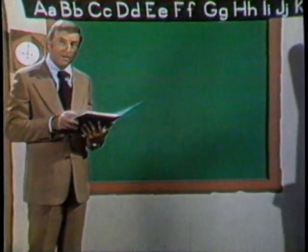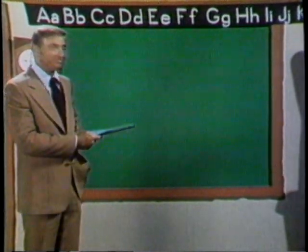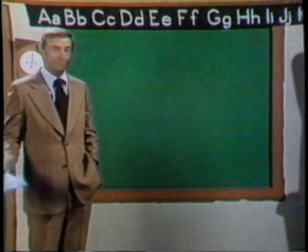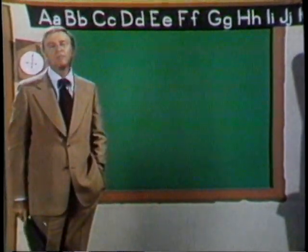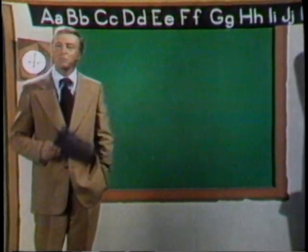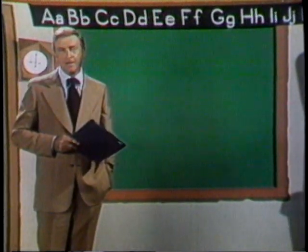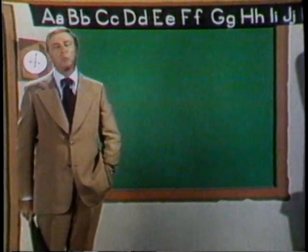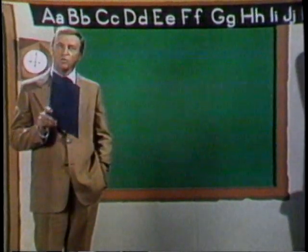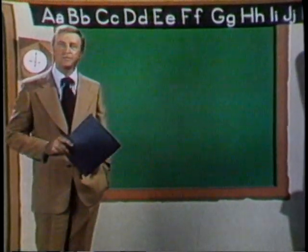Oh, hello. It's been a long time since the Little Red Schoolhouse was an institution of learning, but here it is, a symbol of the way things used to be. It was basic instruction with no frills. It was cheap, and for those times, it was fairly effective. Well, we've come a long way since then, and times are changing. But in one way, we're moving toward the kind of instruction that might have been done in the Little Red Schoolhouse.